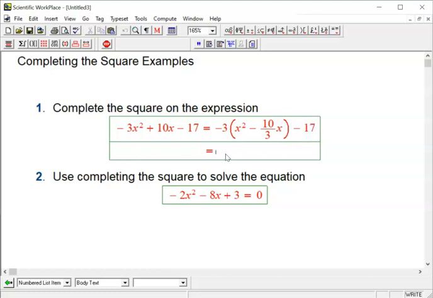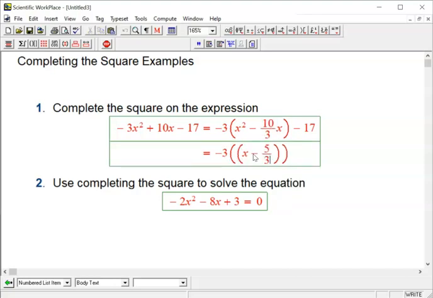Now, like I said, these big parentheses here make a little sandbox, and then I'm going to do the key completing the square step inside that sandbox as if this is the entire problem. And I'm going to do what I always do, new parentheses with a different role, x minus, and then it's going to be half this number. 10/6 would be one way to say that, but that simplifies down to 5/3. So make sure that's convincing to you.